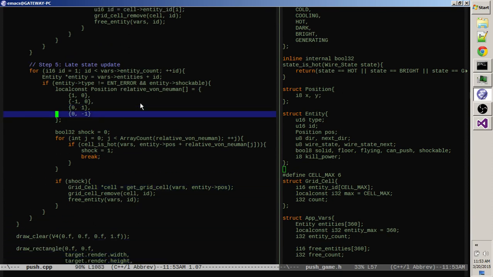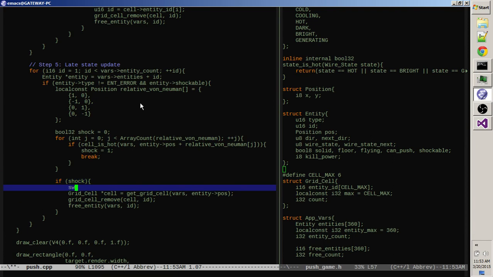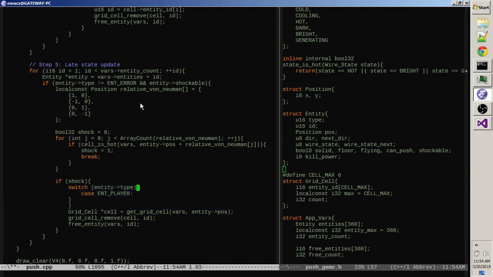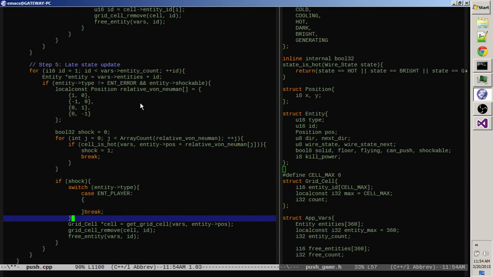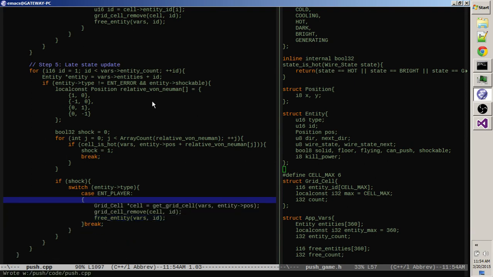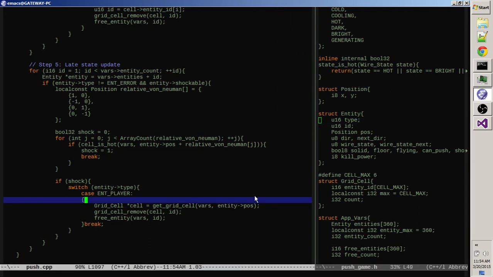But, anyway, the point is, after determining that we do want to try to shock this thing, we go ahead and compute if it should be shocked, and if so, then we will switch on its type. And the only type we have that's getting shocked right now is the player. But what this means is that now it's easy to add other things that can also respond to shocks in their own way without just getting killed like the player, right? And yeah, so his particular rule is kill me.